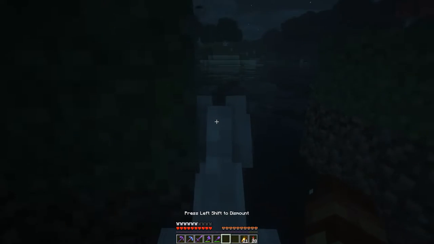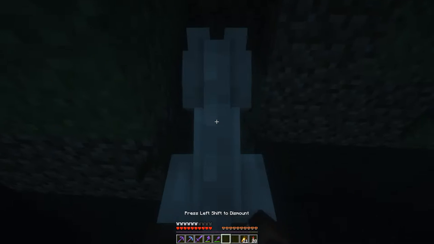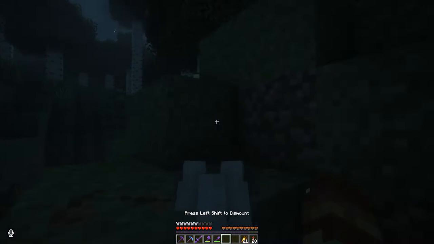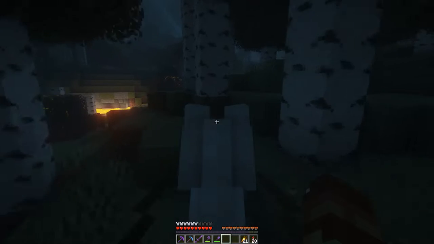What am I doing? Go this way, please. There's a grass. Get on it. No. Get onto the grass block. No, not that way. Right here. What a messy beginning to an episode.